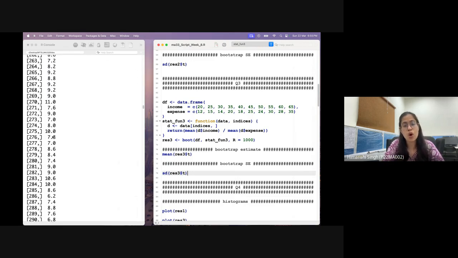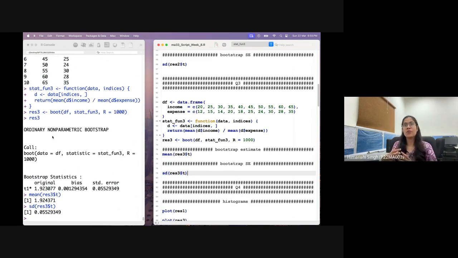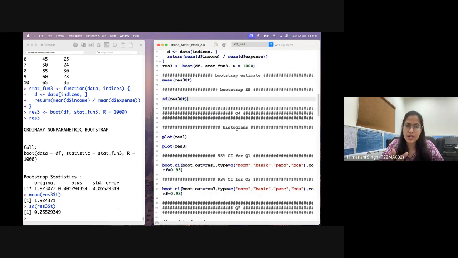I want to plot the histogram of all these values and see how the distribution looks. Since I'm getting many estimates, I now basically have a data set. What is the distribution of that data? Does it have characteristics similar to a normal distribution, or is it different? For that, the plot command is used to plot the histogram as well as the QQ plot.